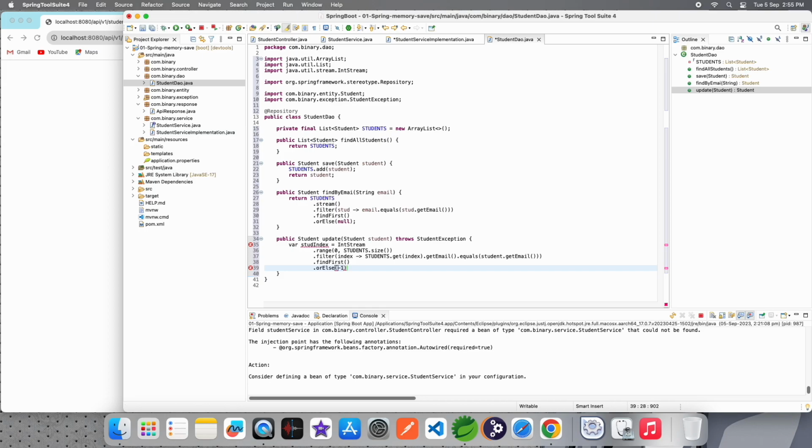I return -1 because of the comparison in the if condition.